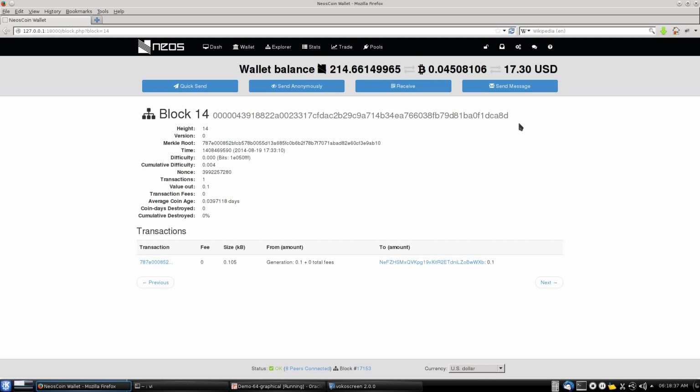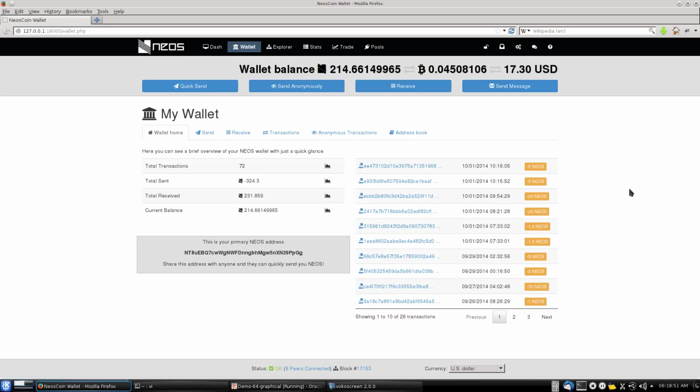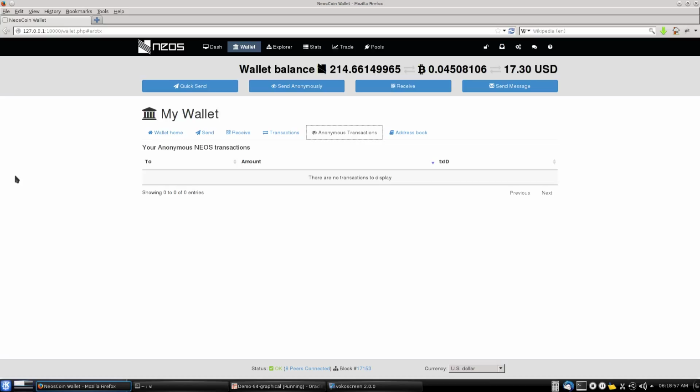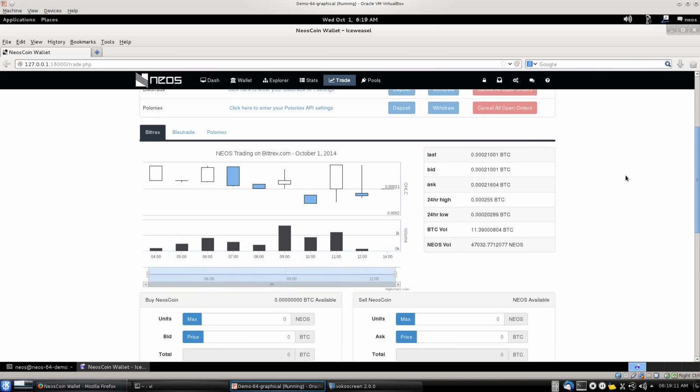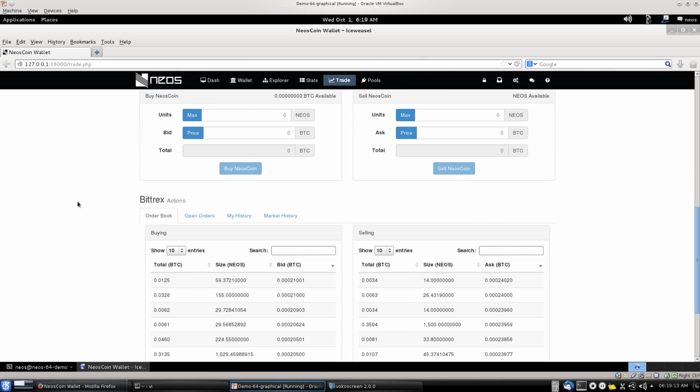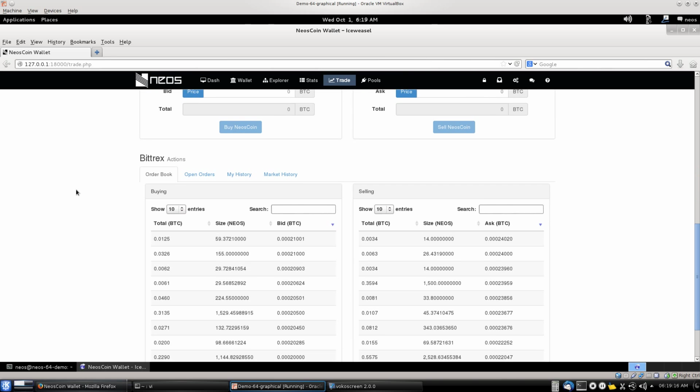So, let's see. Do we have anything I want to get with ARB? We should. It's important to keep in mind that transactions will not show until they've got a couple confirms in the window there. If there's 0, it will not show. So, here are our sends, but those aren't anonymous. Nothing coming up, not just yet. Oh, pardon me. I'm on mine. I'm tired. Oh boy. So, this is what it looks like if your API is not enabled. And I apologize for that. I'm just incredibly tired.